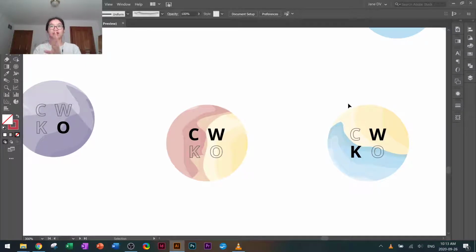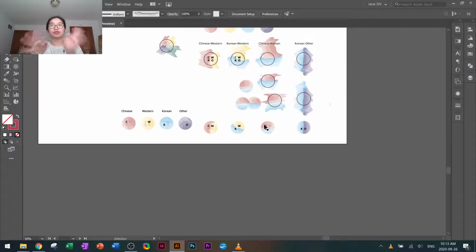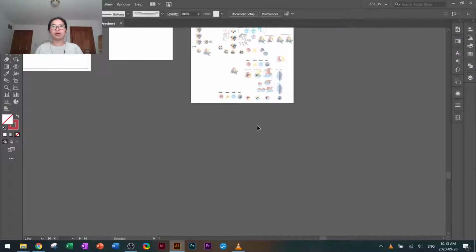If it was just a clean cut right down the middle, it defeats the purpose of things coming together, where it's just like, you are on your side, I'm on my side. But that's not part of the metaphor I want to explore. Okay, so this is where things were finally getting interesting.